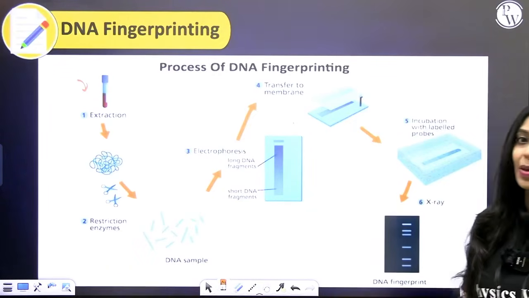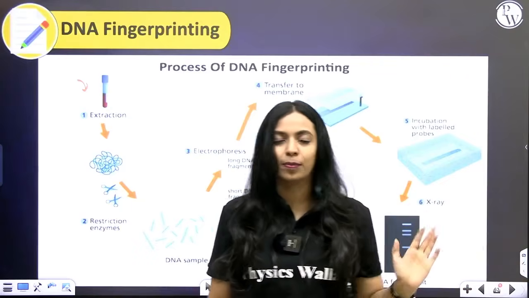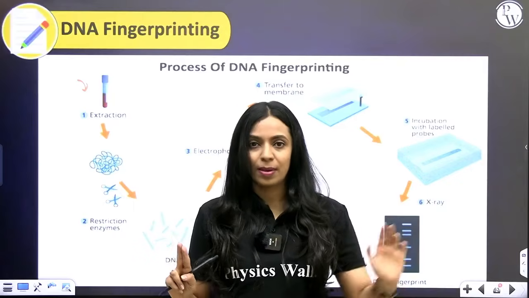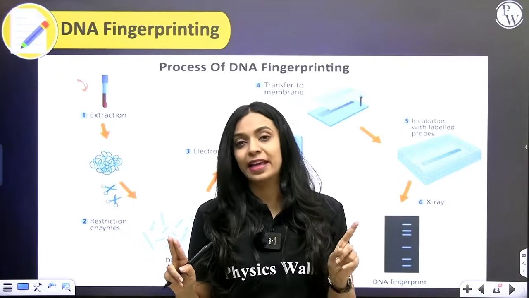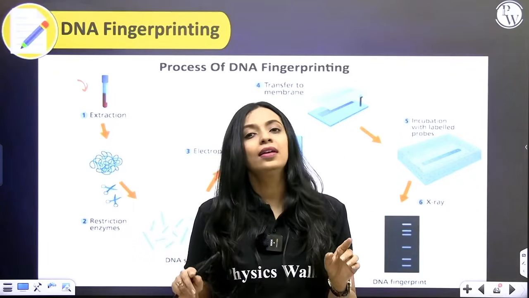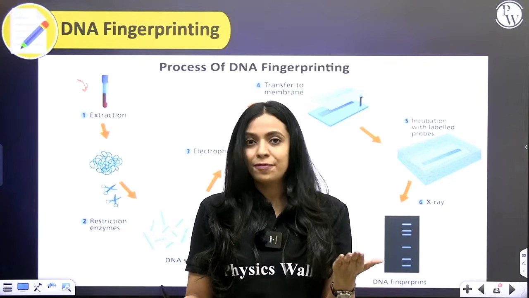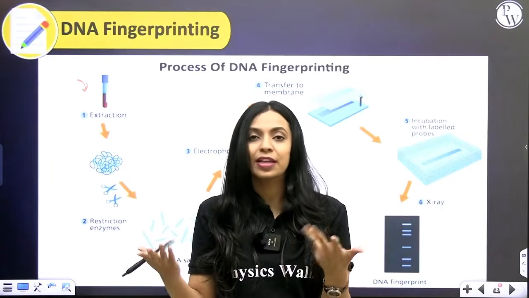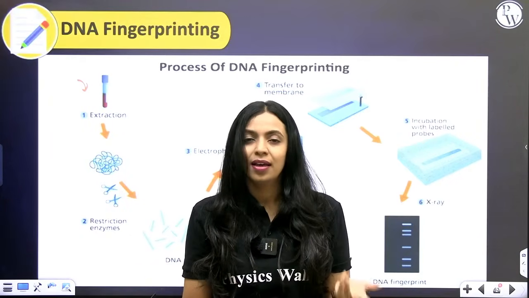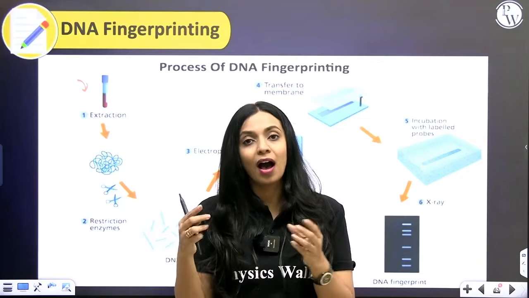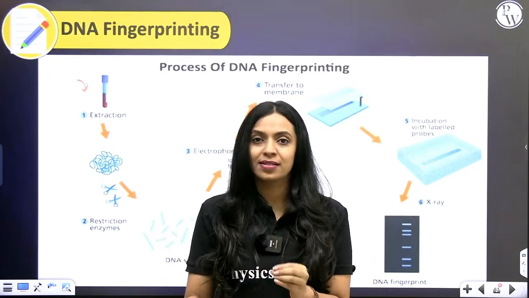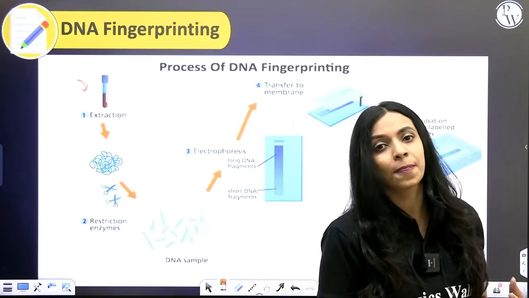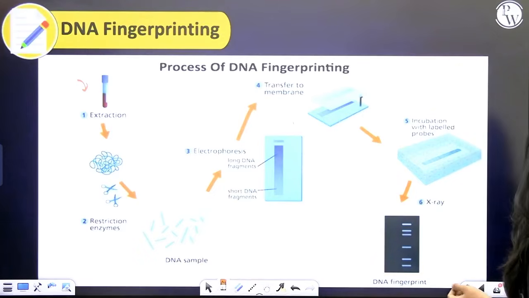So if in a crime scene you've got some sample, like a blood sample or a hair sample, and you have two suspects, you can collect DNA from them. You can collect the DNA from your hair follicle. You compare it. If the DNA fingerprint from the hair matches one of your suspects, then you know who was at the crime scene. If it is for paternity testing, exactly half, 50% of the bands are going to match. So that way you can tell who is the father of the child. Okay, so that is DNA fingerprinting for you.